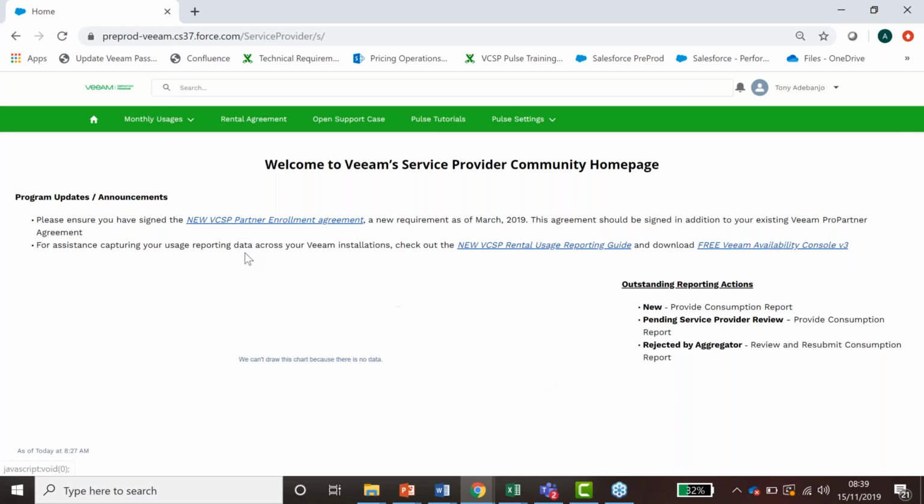So for some of you, you may see a chart with usage required. Just ignore that completely. This is all happening in the background between the Veeam Pulse platform and the Commaxx portal. So you continue to report your usages into the Commaxx portal, and everything gets managed in the background into Veeam. So don't worry about any usage requests at all.